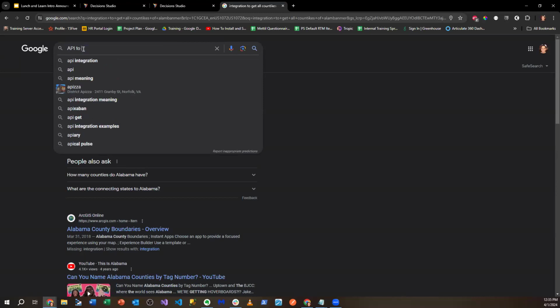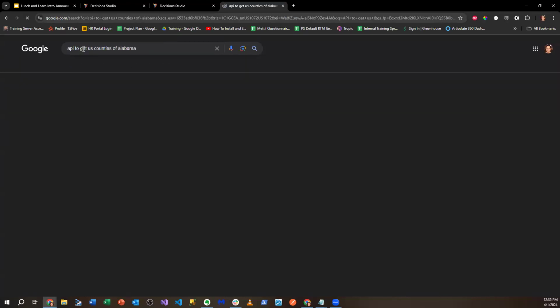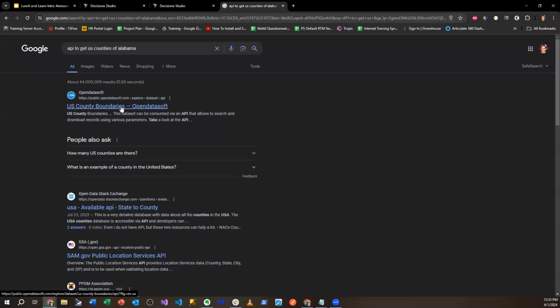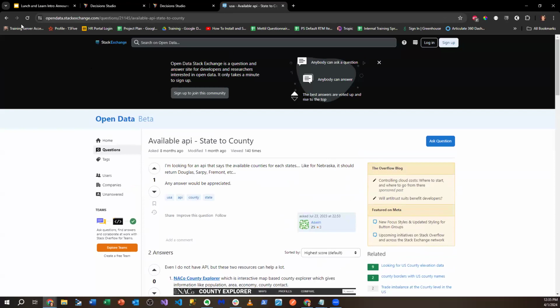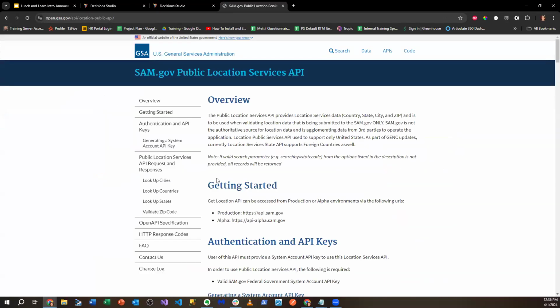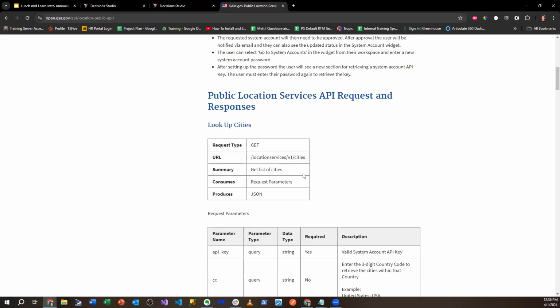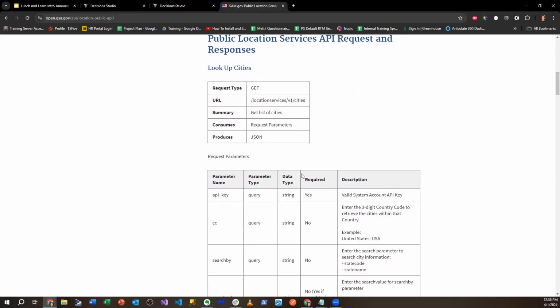Let's see, API to get US counties of Alabama. Look at that. It's the available state and county. Because what I would do, oh, this is a stack trace. No, that's not what I want. Because what I would do, there we go. Okay, cool. Now we're cooking with gasoline.